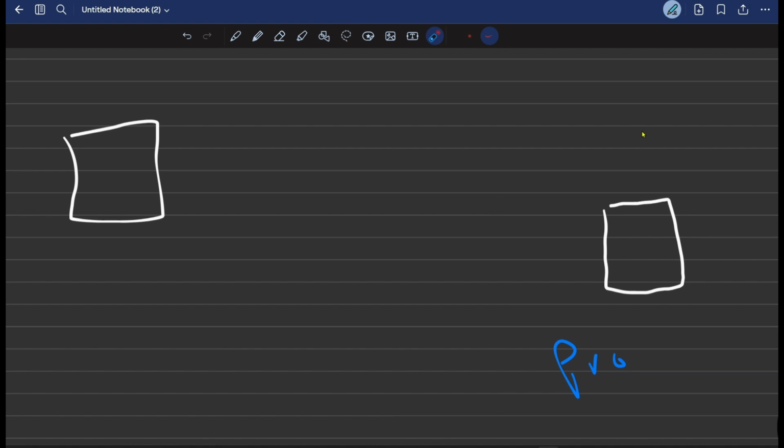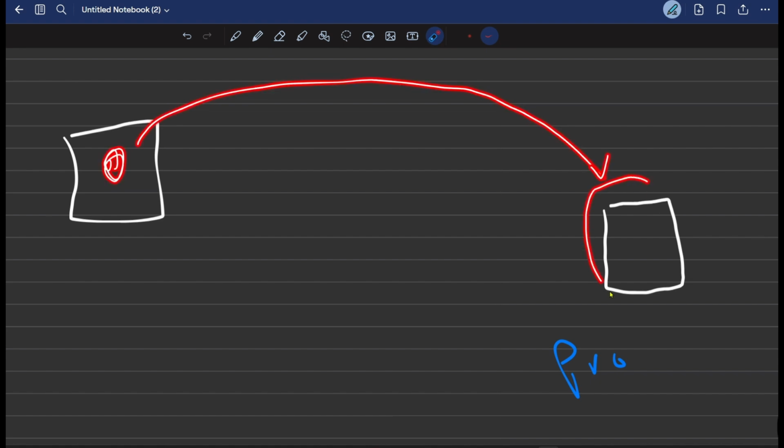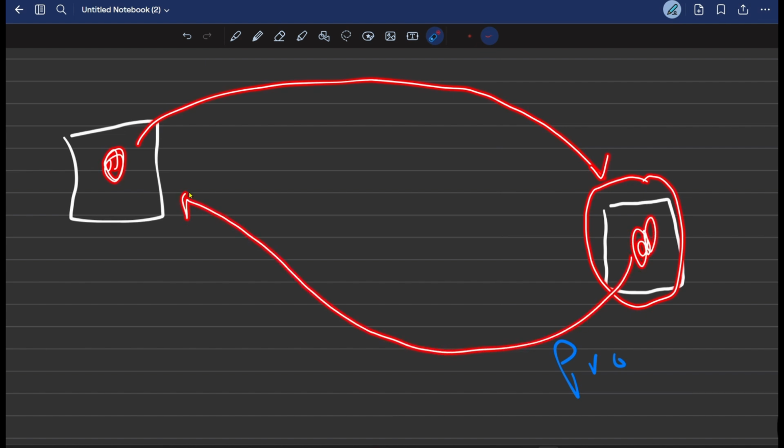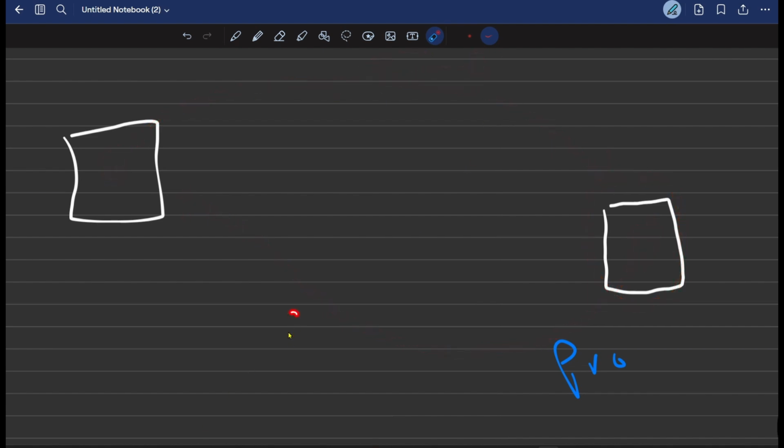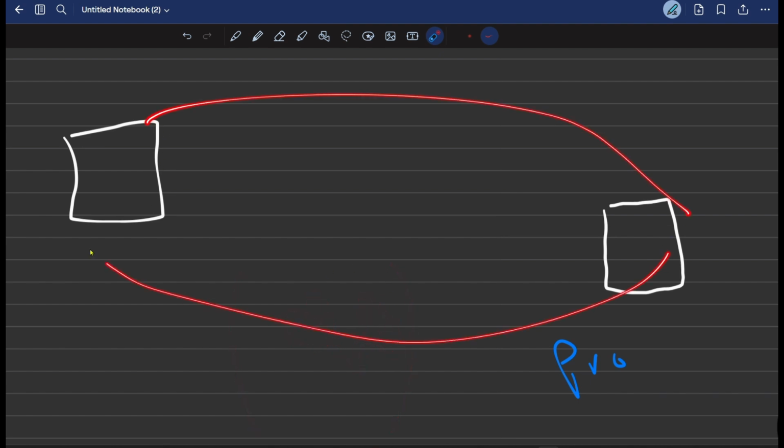So this PC, the user is working on Colab. So user sends his code as well as all the resources to Google Colab. Google Colab implements this code in its machine and it returns whatever the output of that code is. So here there is input and here it is output. So all these things are being taken care by API.